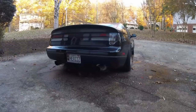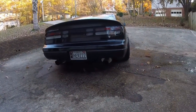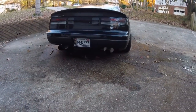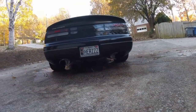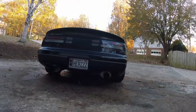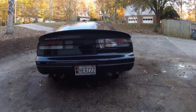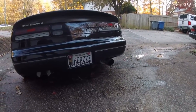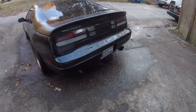As far as the exhaust, it was a Stillen, but one of the mufflers had rusted through and was rattling really bad, so I just threw these on there. I don't really care for them anymore. Plan on chopping them off, welding something a little more discreet on there. As you can see, we got her tag on there stating very clearly that this is her car, as she will remind you any day.